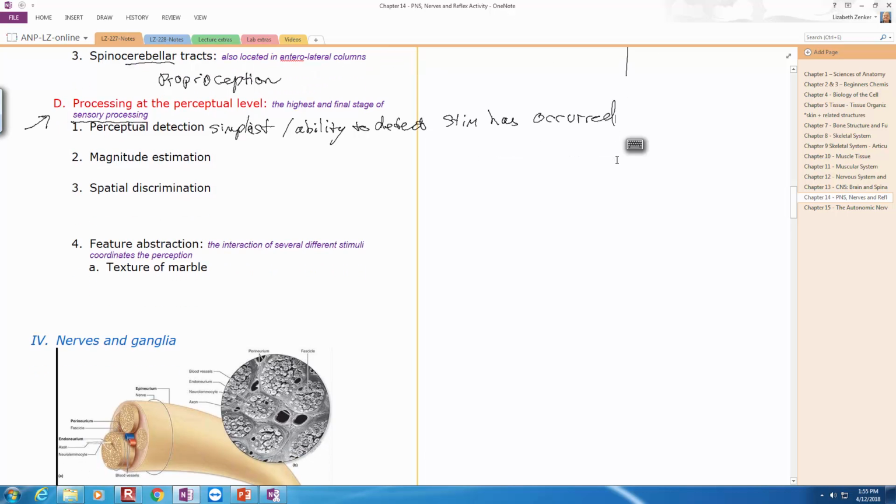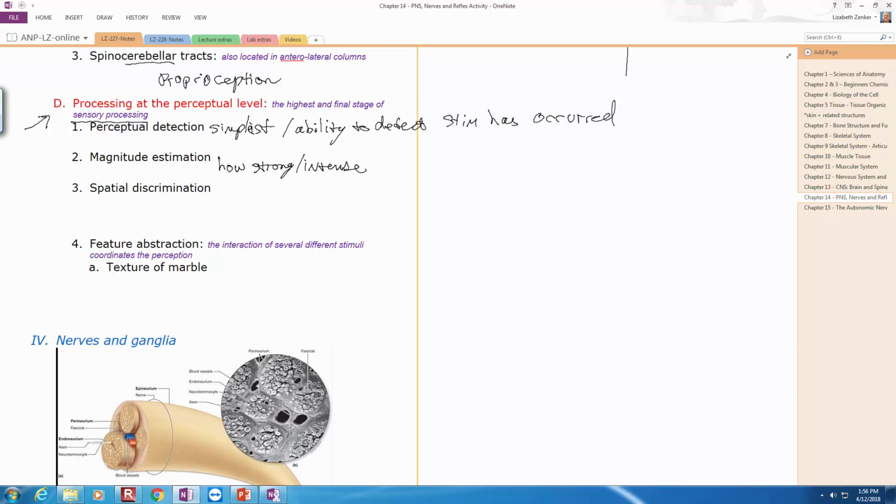Magnitude estimation, all right? This is how strong or intense the event is. For example, you might just get a couple of action potentials, just a couple of things telling you that something is stimulating. Versus if you're getting lots of action potentials close together, you're being stimulated more frequently, that would be the magnitude of the estimation. So how important does this information need to get to me right now? Is somebody touching me just a little bit, or are they going to crush my finger in a second and I need to get my finger out of that vice or whatever it is?